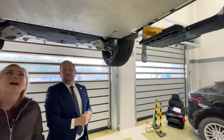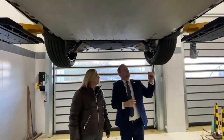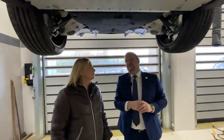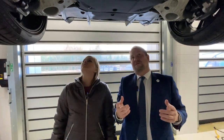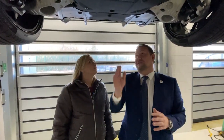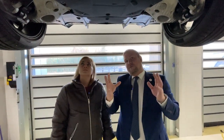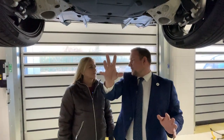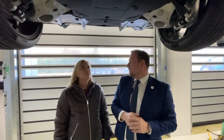So how do you get to work on the battery? Well, obviously you can work around the battery. So the first thing is obviously if you had a level 2 technician, they can work on and around the battery, not inside it. They'll also be qualified to take the battery unit out. There's lots of technology above the battery, obviously. So they would be able to withdraw the battery in order to work on the components that are behind the battery unit. If we actually wanted to work inside the battery unit, that's our top level technician.